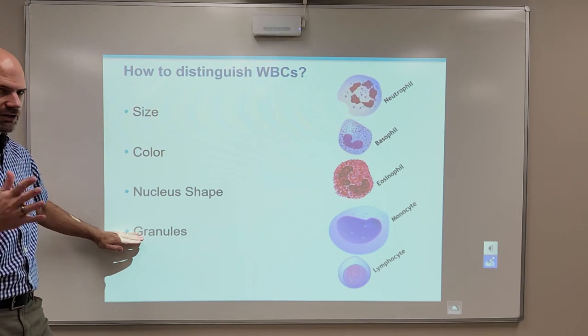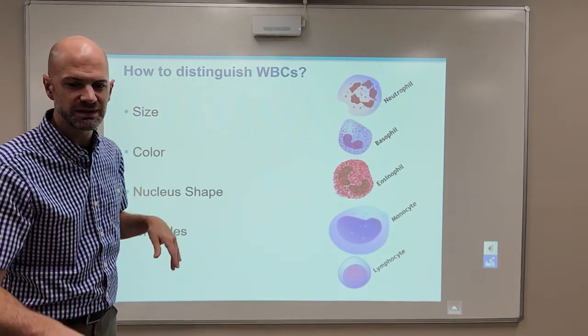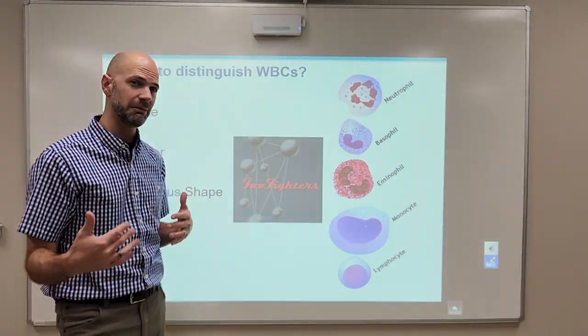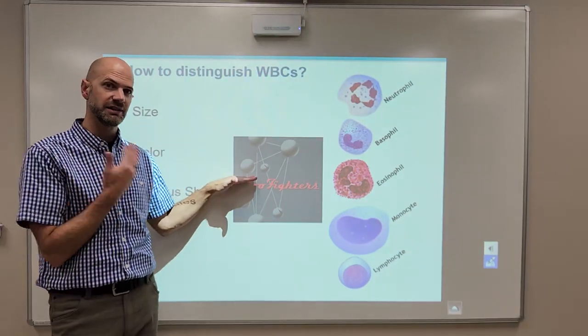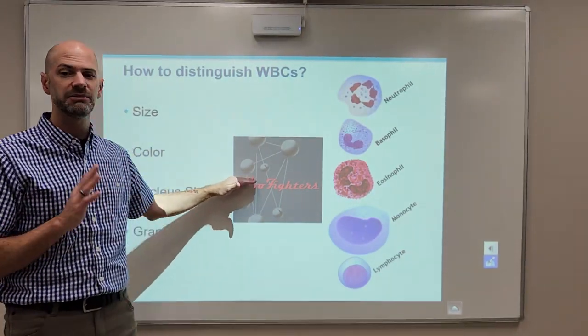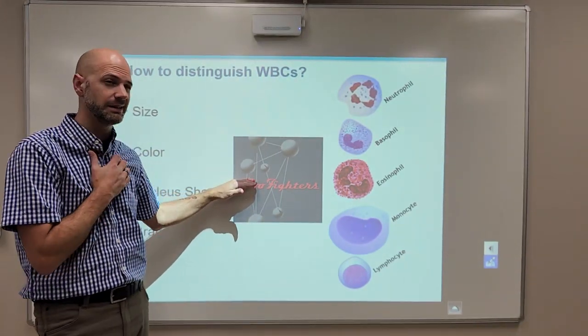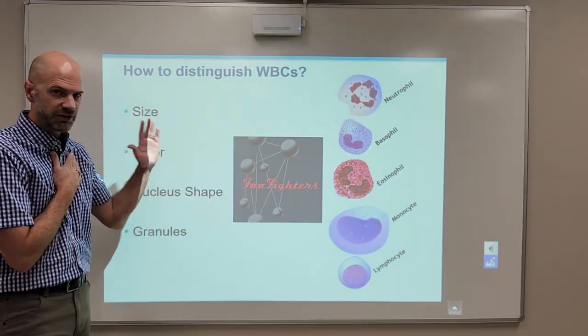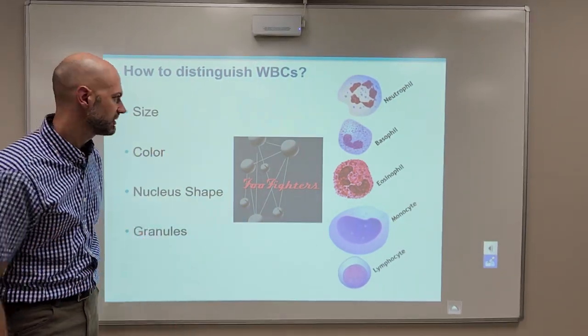Now there's a joke here. The Color and the Shape is the name of one of my favorite albums from high school, the Foo Fighters, one of the best-selling rock albums of the alternative rock scene in the late 1990s. The Color and the Shape is the name of the album. That's why there's a joke.